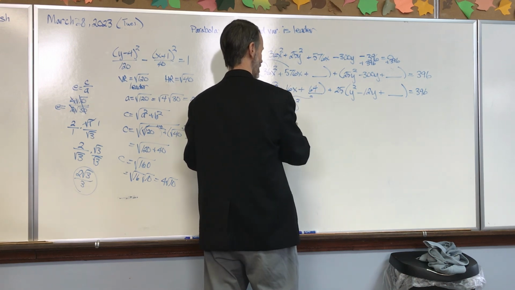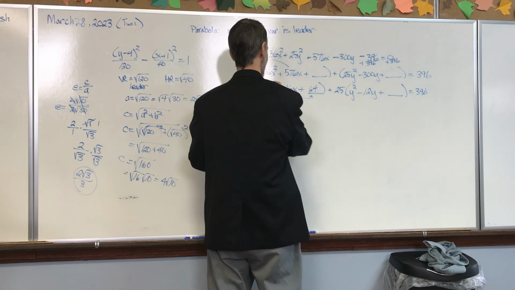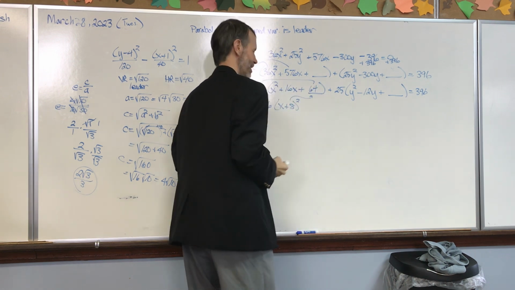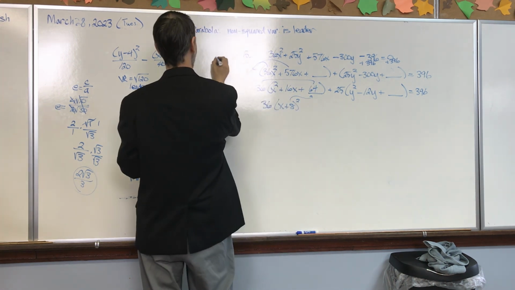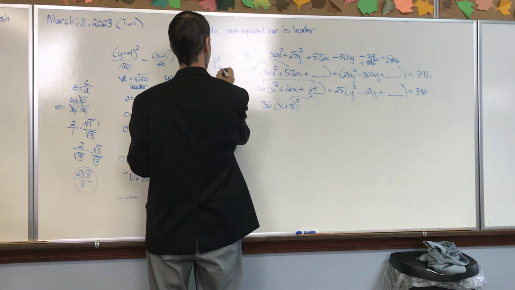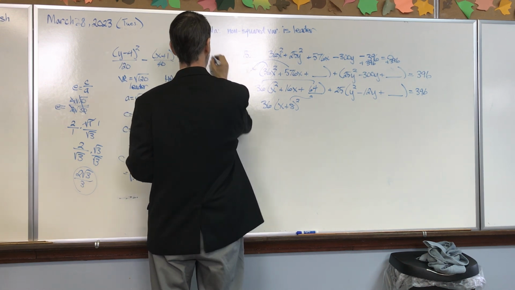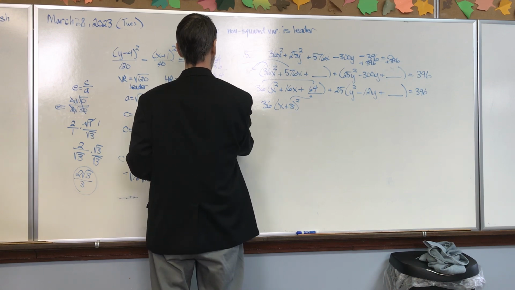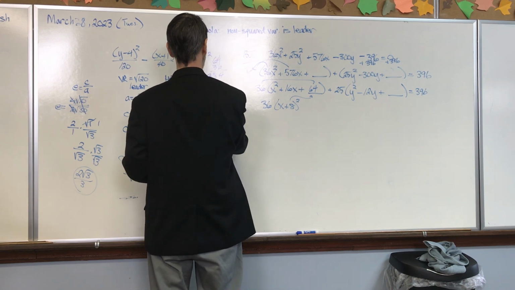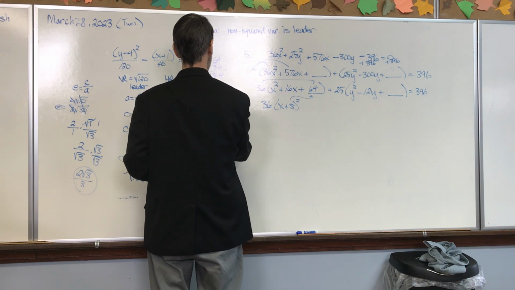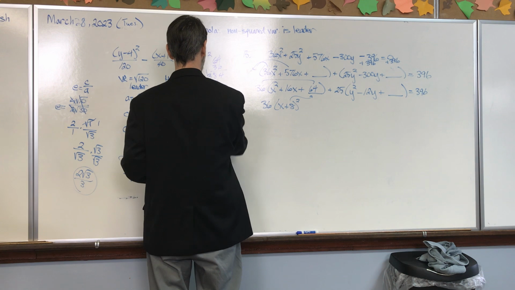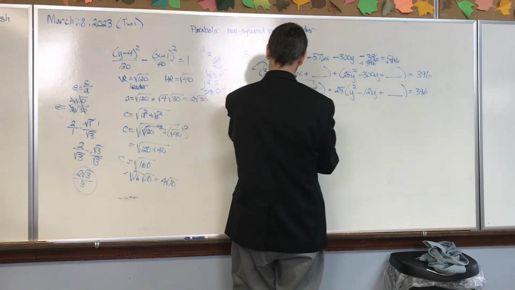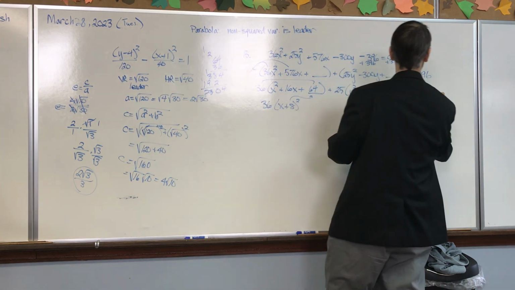Square the first, double the product, square the last. Now how much extra weight? A lot. I don't even know what that is. It's 64 times 36. 6 times 4 is 24, carry the 2. 36, carry the 2 is 38. 3 times 4 is 12, carry the 1. 6 times 3 is 18, with the 1 is 19. So 2304. So this becomes plus 2304.